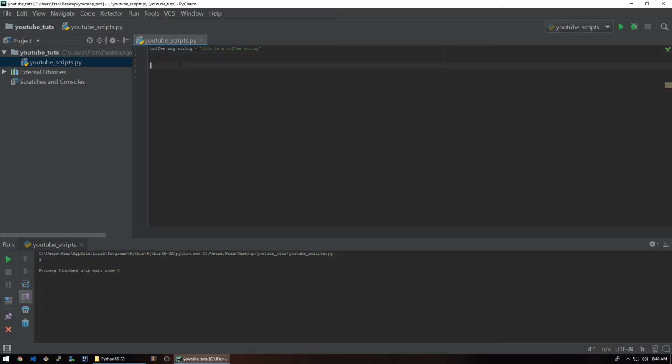So we went over variables, printing things. So let's talk about lists. So lists are also a really important concept in Python. A list is just a variable that can hold multiple values. So if we make a coffee mug list, set it equal to, alright, so the way you tell Python that it's going to be a list instead of just a normal variable is square brackets, and then you just populate it with whatever you want in there. So we're going to put a bunch of numbers in here. So 40, 24, it's a good TV show.